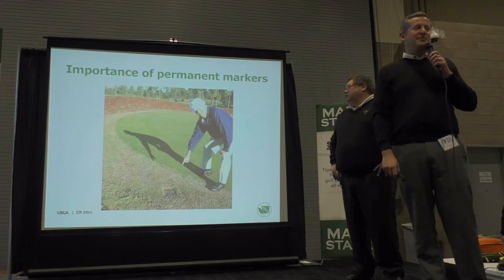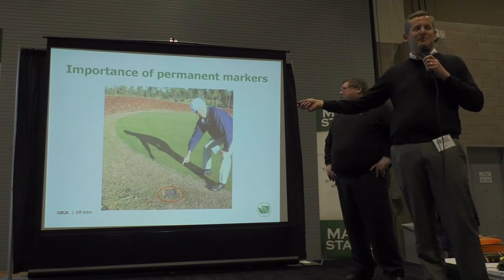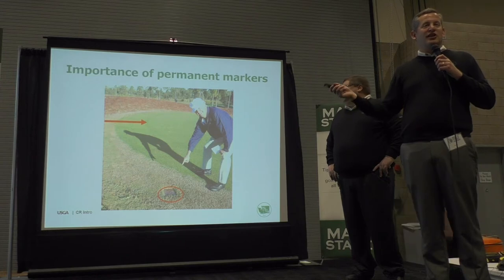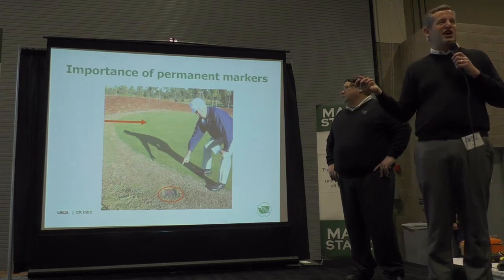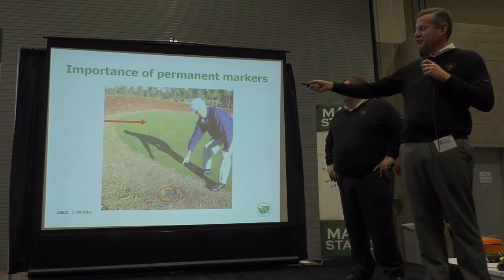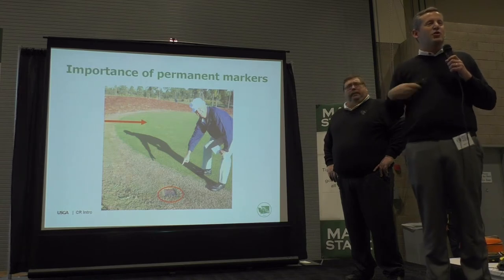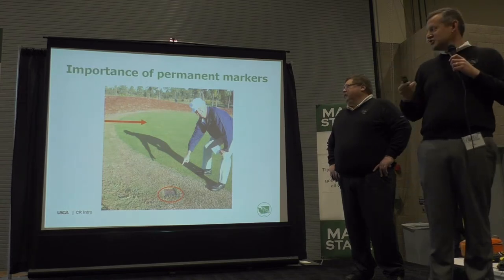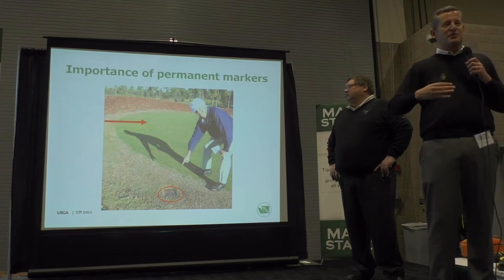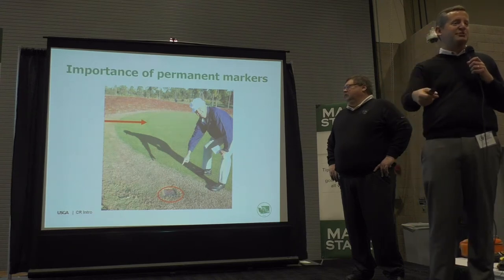We're always looking for monuments on the golf course. What's odd is when a monument is on the back half of the tee — it's really hard to get a correct measurement if the monument is in the back, because you're not going to tee off from the very back of that tee box. You're going to tee off from mostly the center. When we measure a golf course that's trying to maximize yards, we'll measure from up front because we know that's the true yardage where they'll put their tee markers.